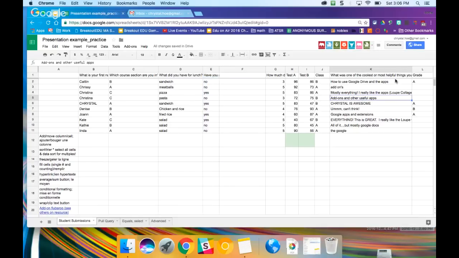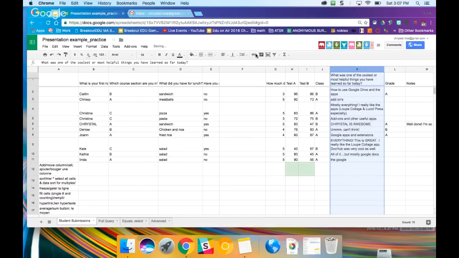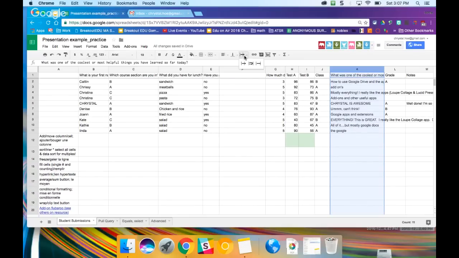That's handy too, because say you asked an essay question to your staff or your students, like this one over here. Right now it's clipped, but if I wrap it, it's so much easier for me to read it. So go ahead and try it on your own. Overflow makes a big, huge mess, but you know, what can you do, okay?